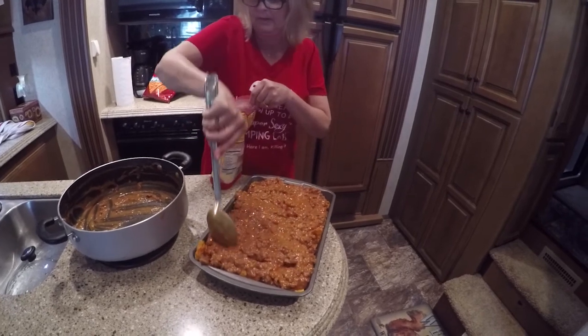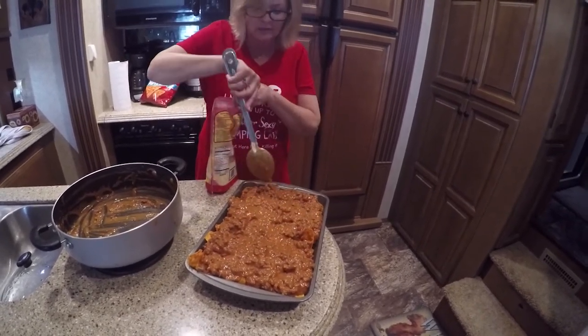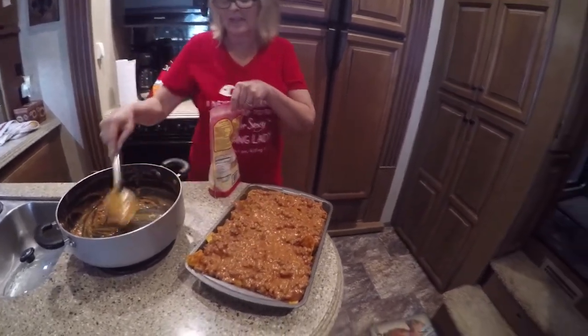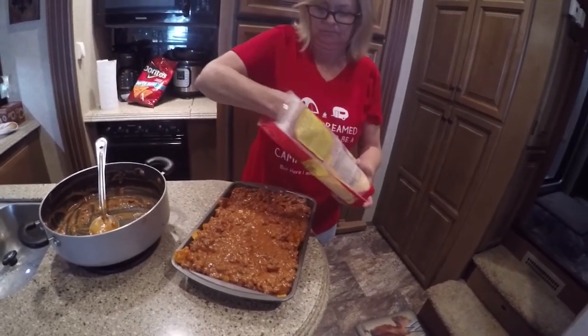Let's get it down a little bit in here. Ooh, hear that crunch. That's why you don't want to make it too far ahead. You can make the mixture, but don't put it all together because then it'll get soggy, I find. And nobody likes soggy chips. No.